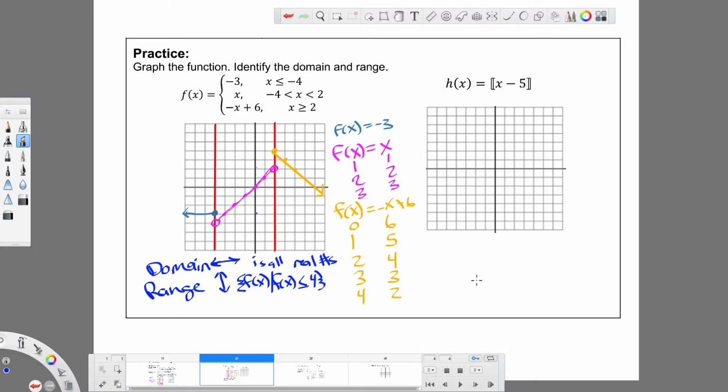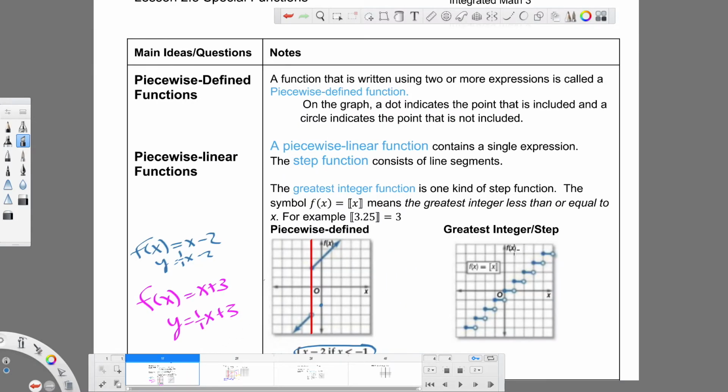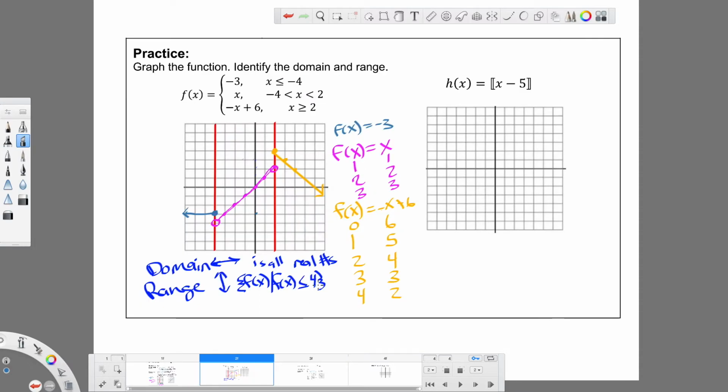All right, let's go ahead and look at our greatest integer function here. So when we were looking at the greatest integer of x on this other page, it started at 0, went over 1, up 1. It just kept going over 1, up 1, over 1, up 1, but it started at 0. So now when we have x minus 5, the idea is that we're actually going to start at 5. So that's kind of an easy way to understand that.